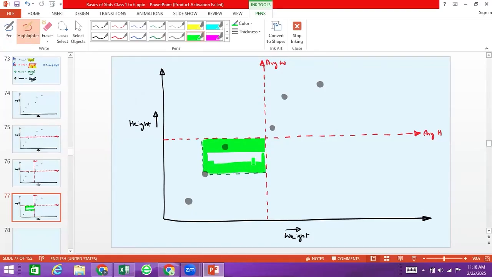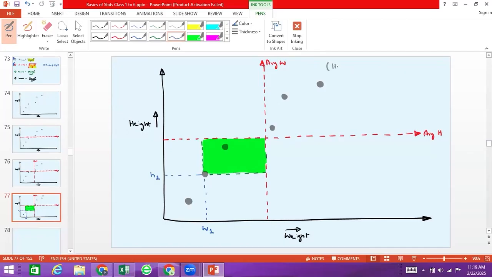Right? What is the projection of this point in terms of area on these two average axes, the average of height and average of weight? Now, if the height of this point is h1, and weight of this point is w1. So what is going to be the area of this point? So area will be, I think, we can write it in this format maybe.